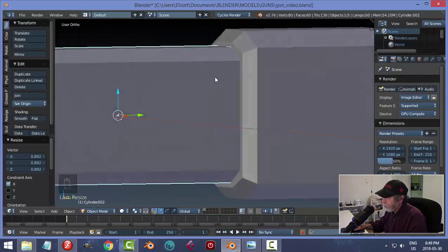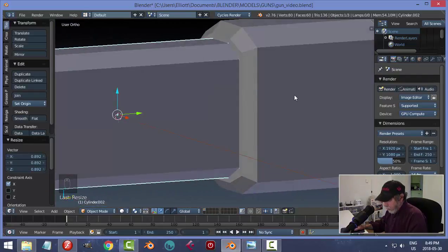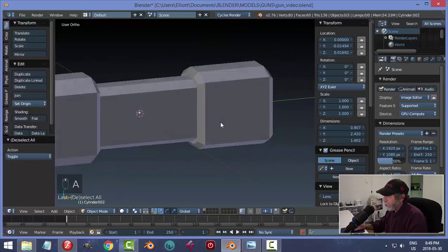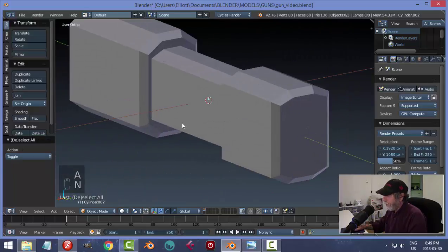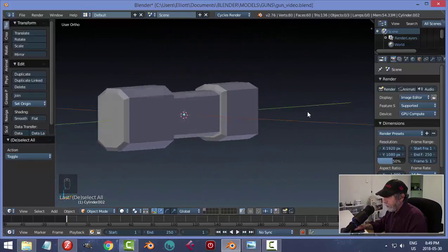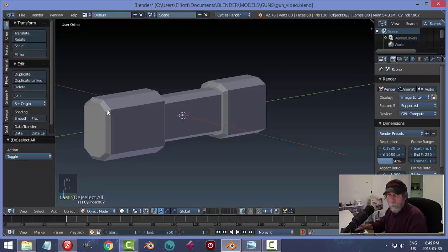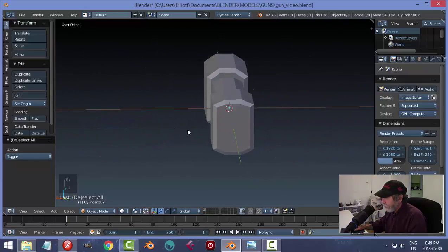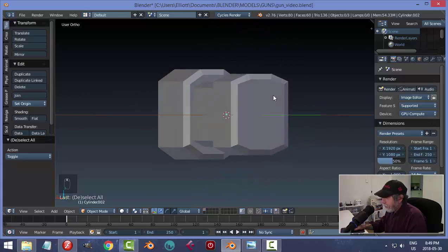And I'm just moving around to look at it in different positions. Now, by the way, N, scale, all weird, right? How about Control A, scale back to zero? All right, because we did some manipulations in object mode. N to close that side panel. How's it looking? Little bit like a gun. We've got a little bit of beveling on here. We'll do more of that soon. All right, and does it look okay?